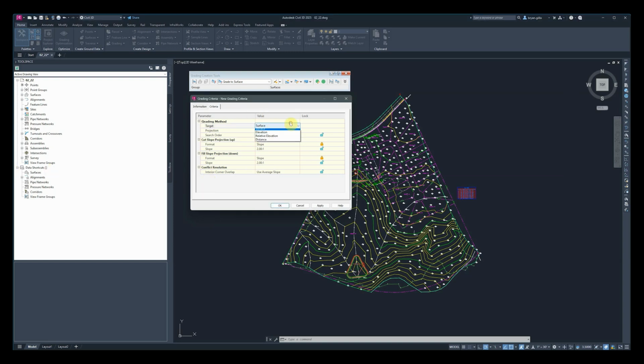Now, what happens if we were to go from surface to, say, elevation? Well, we see we would have different types of criteria that we can define for each of those. So whether, again, it's going to be our elevation projections, cut, fill, slope projections going up and down, conflict resolutions, all of this can be adjusted at this time.